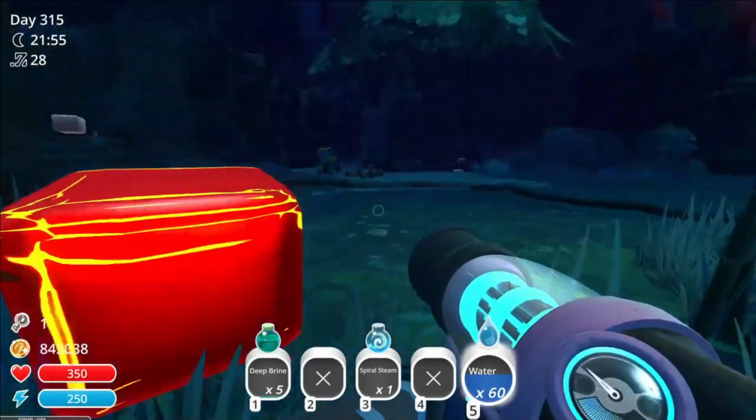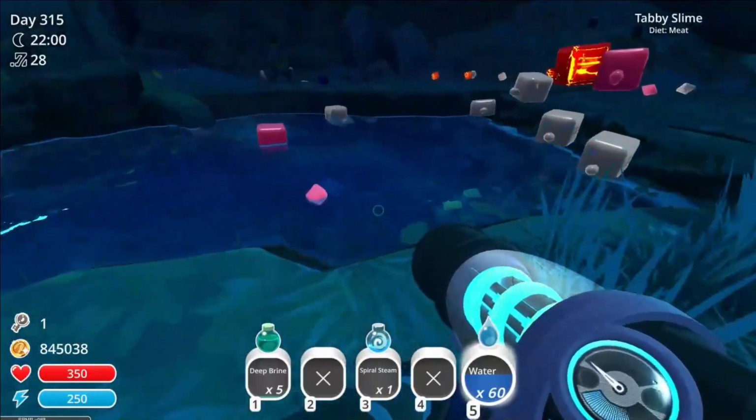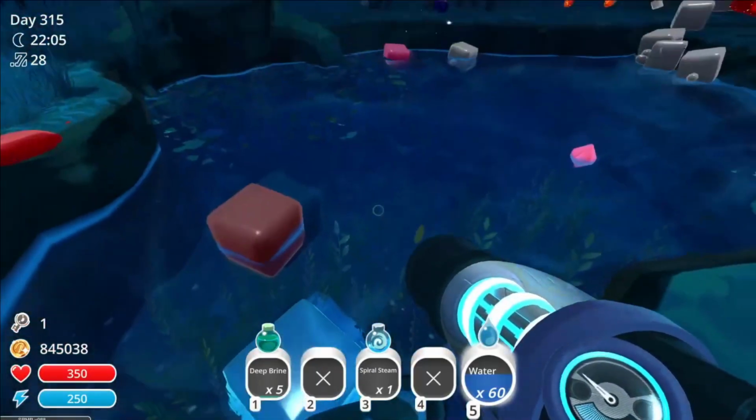Okay, I'm here in the mouse blanket. And let's see if we can find ourselves a shiny cube. Ooh. It seems like all these slimes are the same. Hello, puddles.